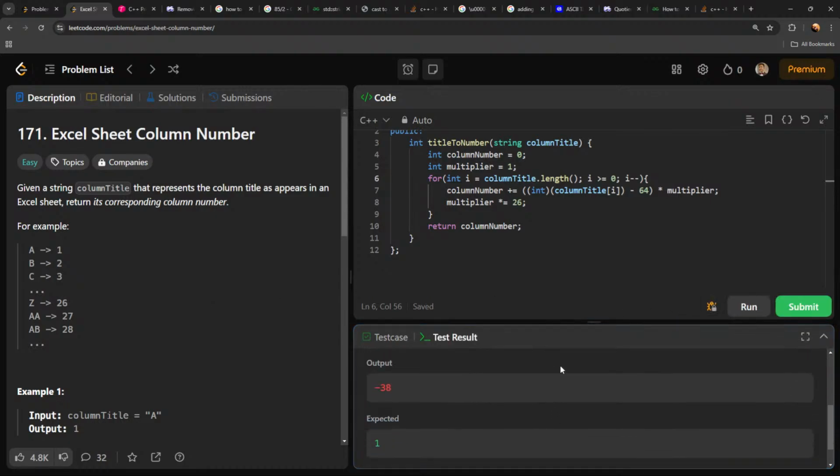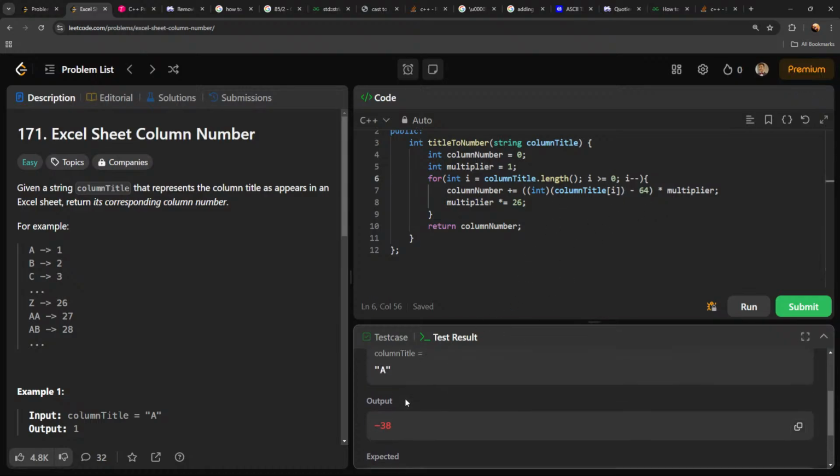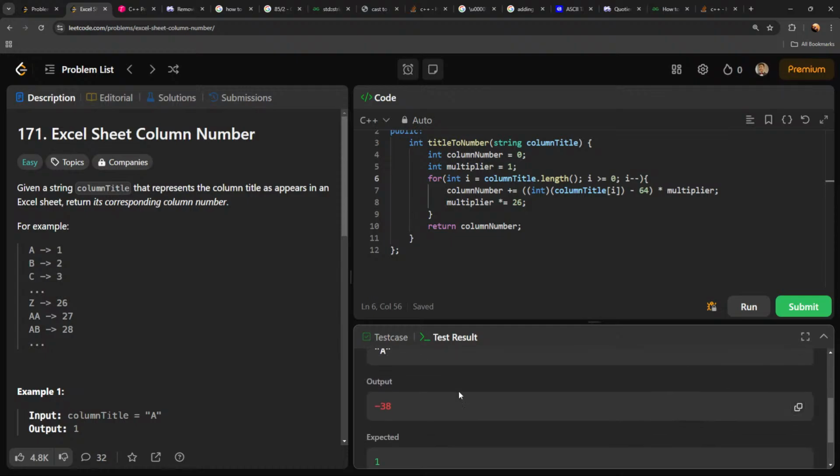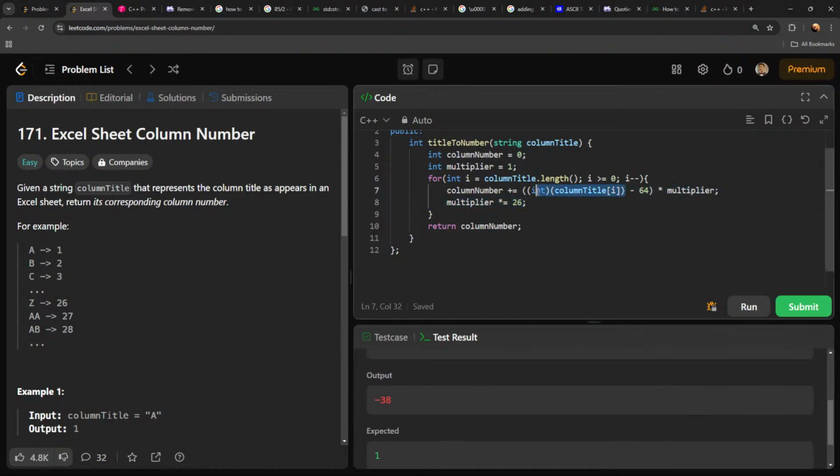I'm incorrect. How did I get negative 28? That makes no sense. A turned into an integer.